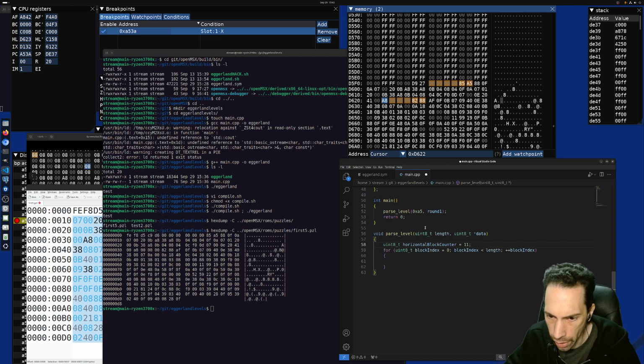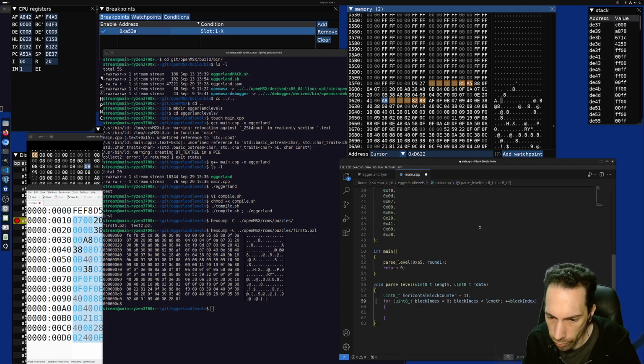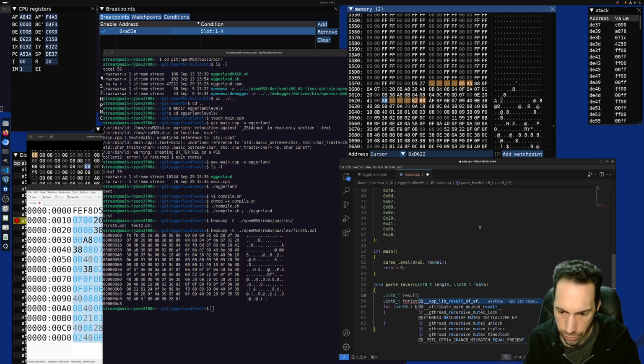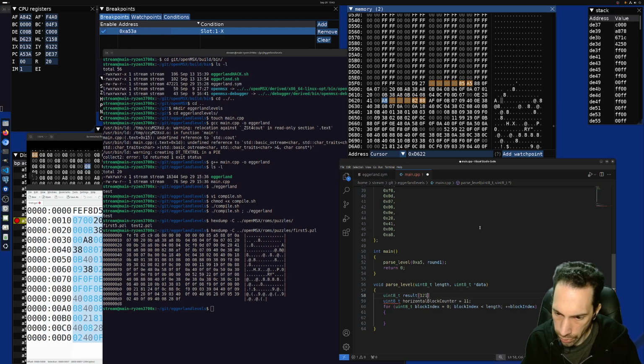Okay, so we have a working memory thing. I guess it's a result thing, right? So we have a uint8_t array of 121 bytes, right?